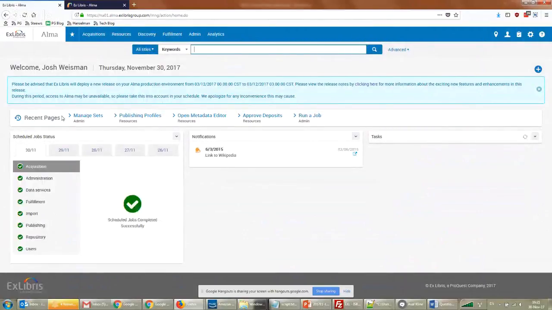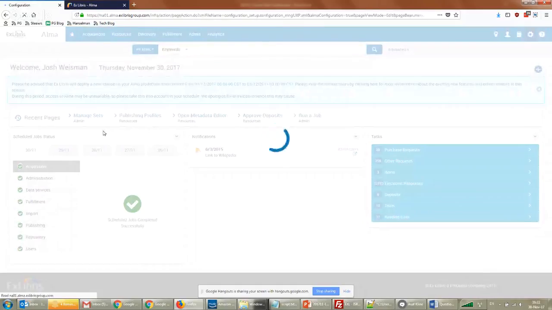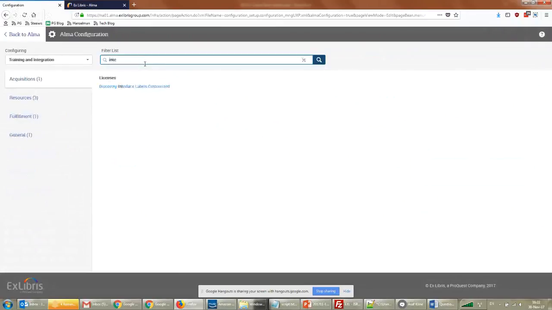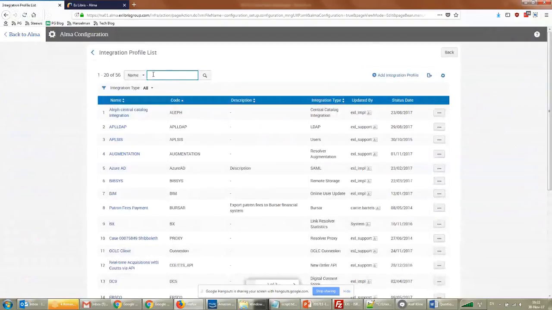So I want to mention a few things. First of all, in order to make the APIs available, all the API endpoints that we mentioned, there is an integration profile available. Once you turn that on, all of the APIs, both the RDA RDF work and manifestation, and the BIBFRAME work and instance APIs, are then available. So to manage that, you go into administration, you search for your integration profiles. You look for one that's linked data.